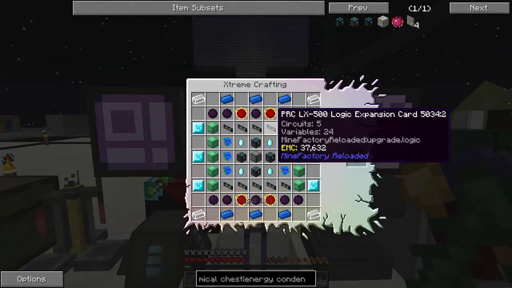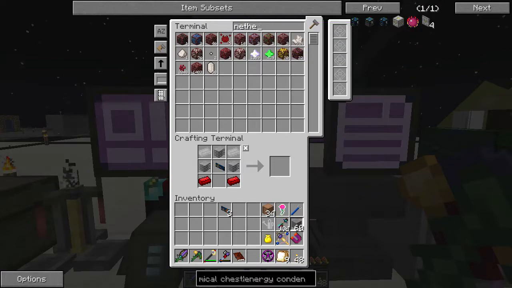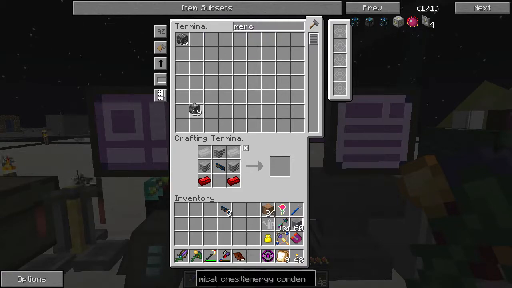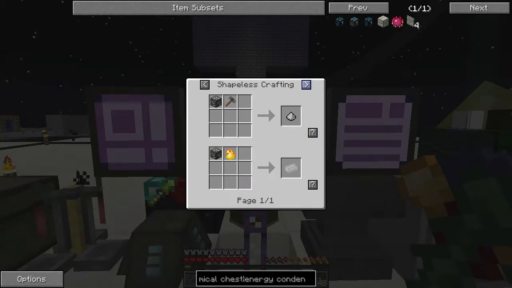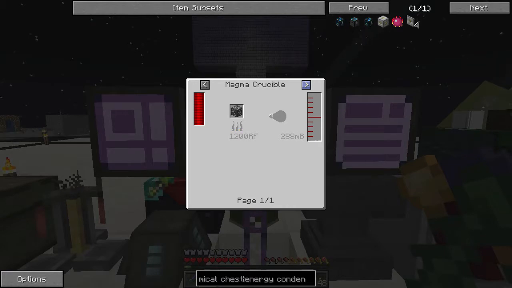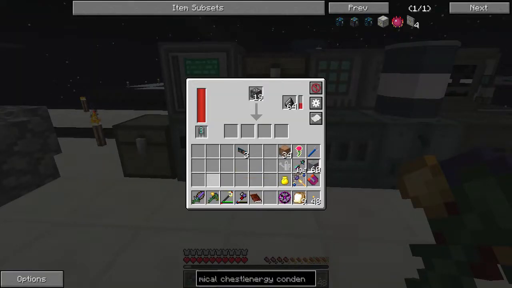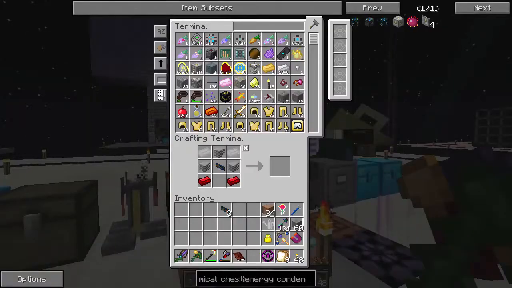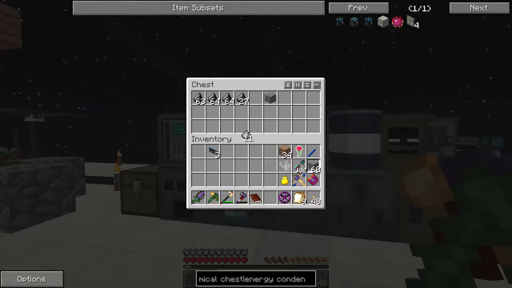And what are we out of? Mercury. Alright, hopefully we have enough mercury to deal with this, but let's see, we can grind it up, I do believe. Pulverizer gives us a chance for another, so does the sag mill, so let's pulverize that. We'll come back to that in a moment, but we're going to need a good bit of that stuff.